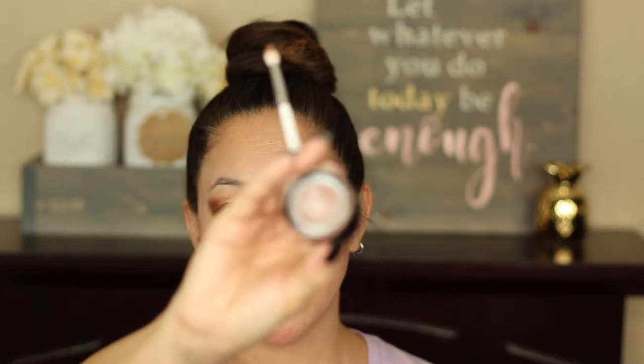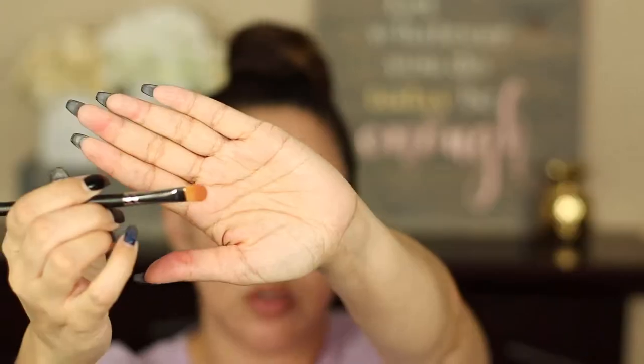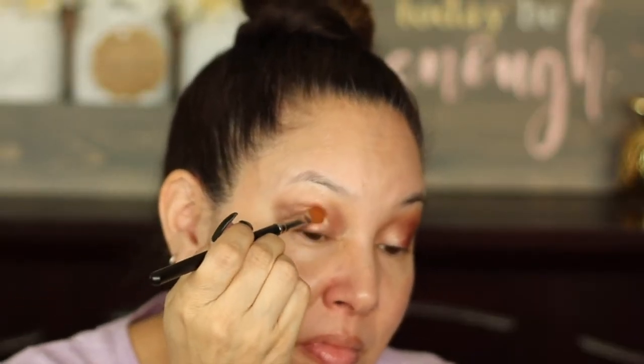Okay, Maybelline, I see you. Because I put down this Revlon cream eyeshadow with that shimmer, everything is looking a little more shimmery instead of matte on the outside. But I want to test all these products out and get a feel for how good they are. Next I'm going to take this burgundy fall shade. Wow, these are actually really good. Now I'm going to try the shimmer shade — it's called Fighter, kind of a coppery color. With the flat shader brush the payoff was pretty good, and of course the payoff is way better with your finger.